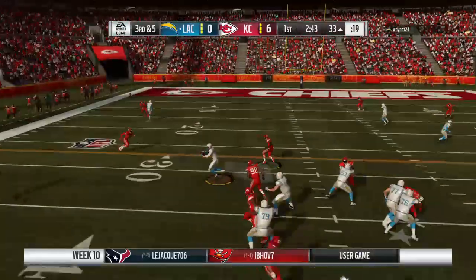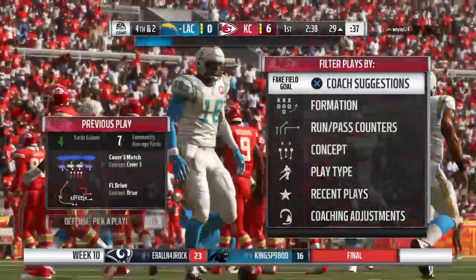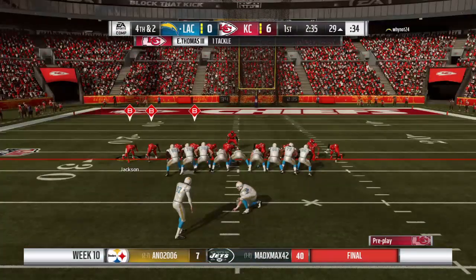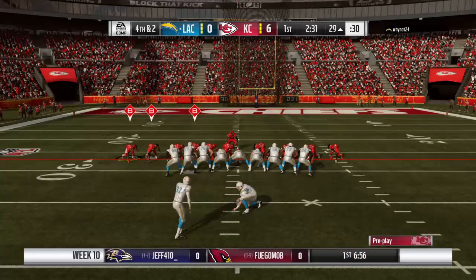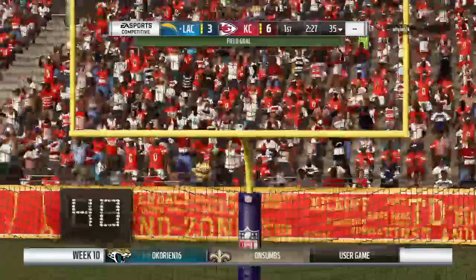Rivers from the gun on 3rd down. Caught left side, Williams. And he'll work it inside the 30 to the 29-yard line. They get only 4 that time as that leads us to a 4th down. The Chargers will bring out the field goal unit now. From the left hash, this from 46. And his kick is absolutely perfect.